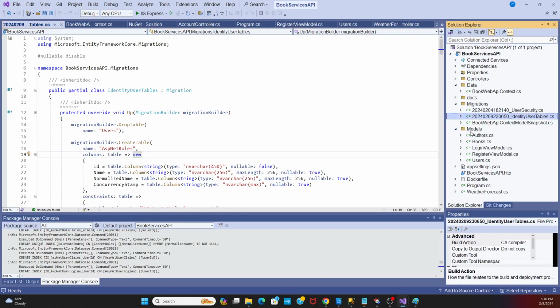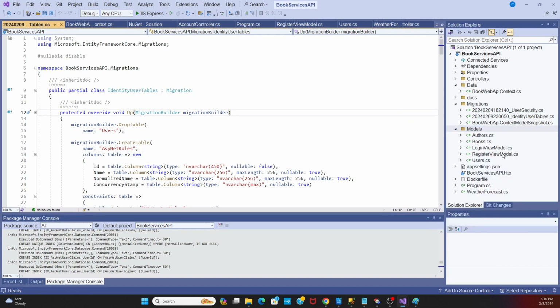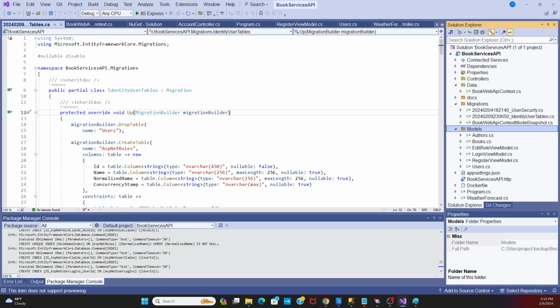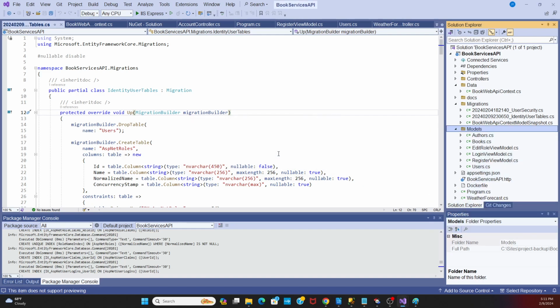Model here. Then remove view model or registration model. Okay, overwrite. Yes. Okay. Copy. Yes.